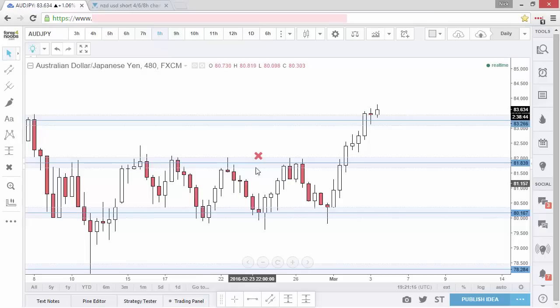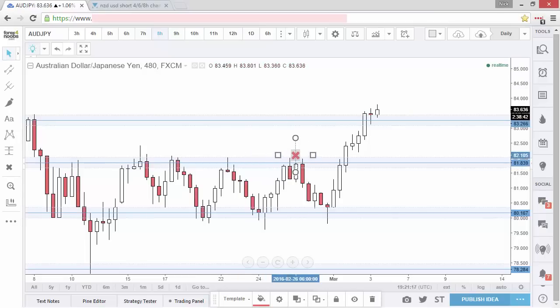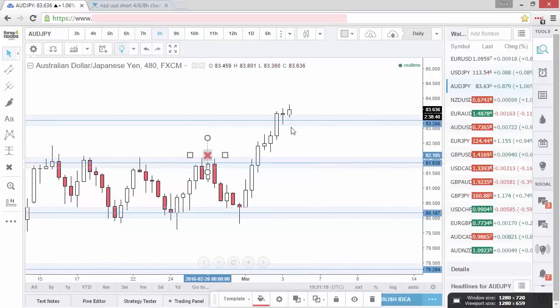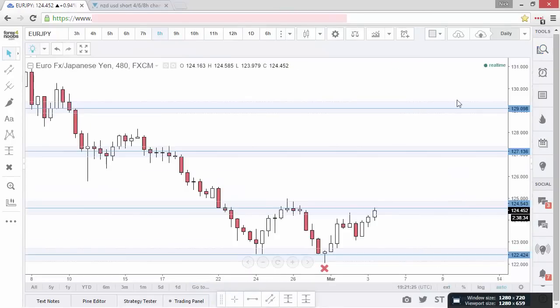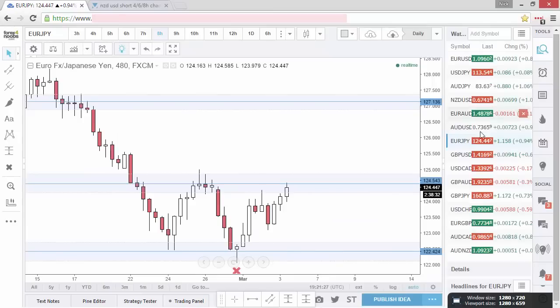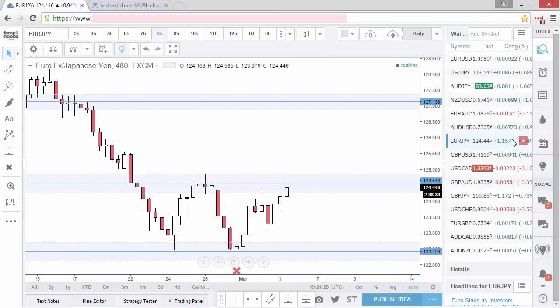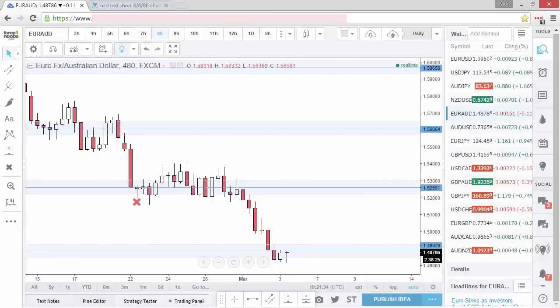Anyway, enough about that. I want to take a look at a failed trade because we're quickly running out of time. So I want to take a very quick look at a failed trade. Failed trades are more important to look at. Where was the failed trade? Euro AUD. This one was posted to the forum by Tom.